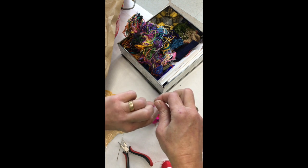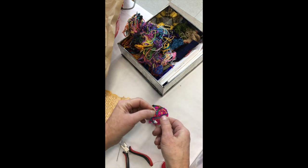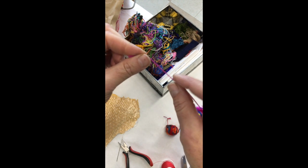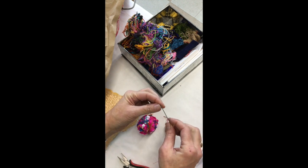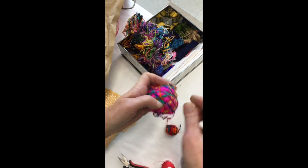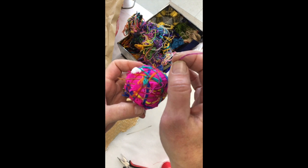Then to make the hanging loop, I'm just going to tie another knot, and I'm going to pull it down so I have a couple of inches. So there's the knot right here, and then I have a couple inches left. So I'm going to again thread my needle with a large eye so it's not too hard, and I'm going to go right back into where I came out and just stitch it off a couple of inches. I made a big knot on the end, and then I'm just going to pull it back through.